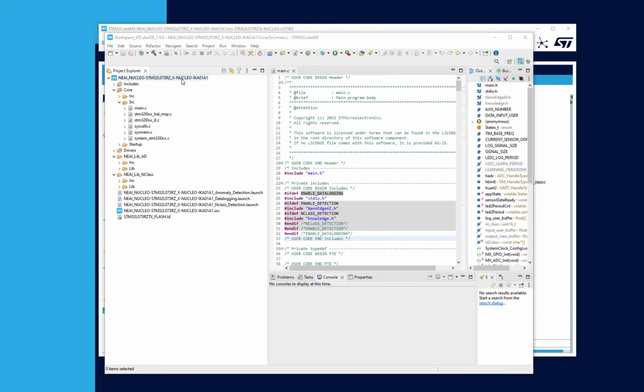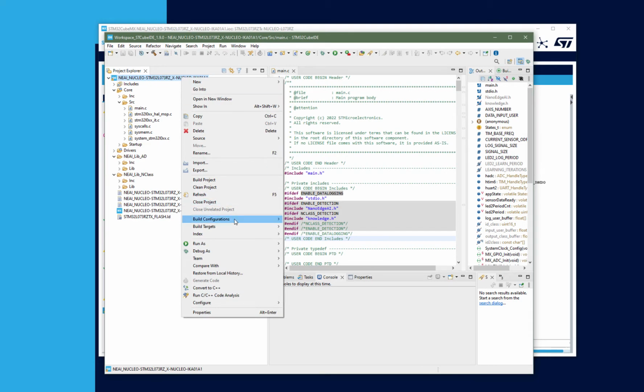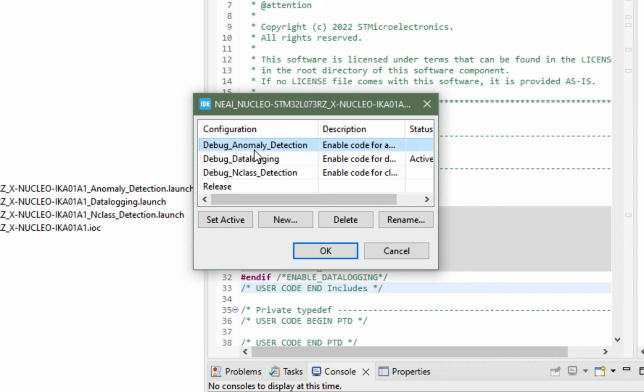First, you will notice that in this project, there are three build configurations. There is one for data logging, one for anomaly detection, and one for N-class detection. And each of these configurations implies specific defines and specific include path, and also specific library path.